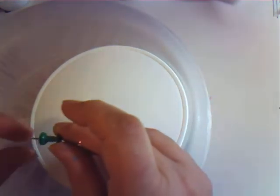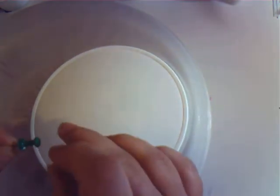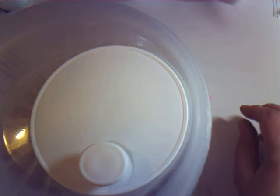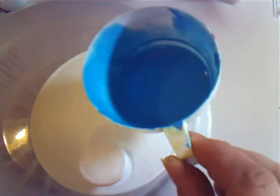Okay, so you need a salad spinner, you need a pin, and I've got this pin that's got a little handle on it. These are better than using drawing pins, so if you've got one of these, it's going to work better than a drawing pin. I've got some paper. I've cut out to 15 centimetres by 15 centimetres squared, and I've got some paint. I'm running out of the blue, so I like this blue. It's ready mixed paints, and I've added some water to it to make it easier to pour.